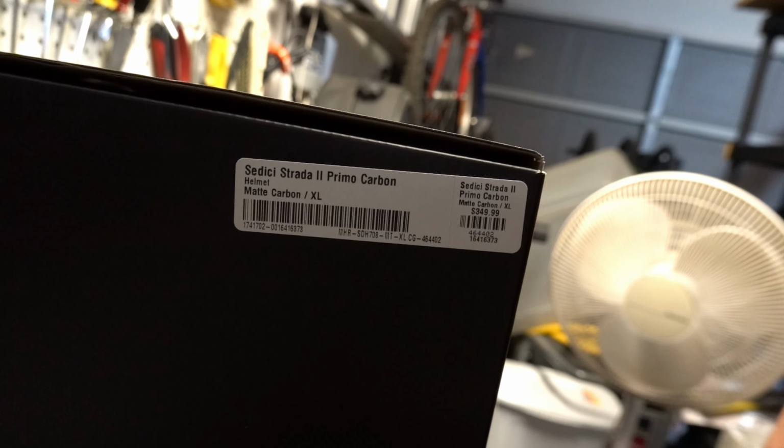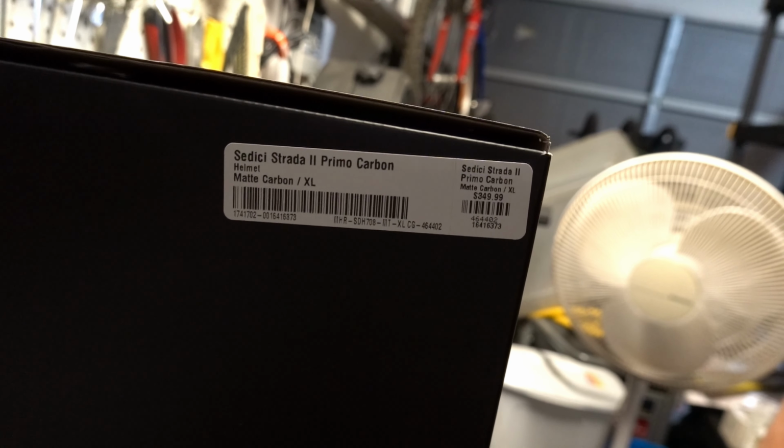And so I ended up again looking at the helmet that worked well for me for the last little while, and I wanted a fairly inexpensive helmet. So again, I went back with the Sedici Strada II, but this time not the Dino, because I was a little tired of those graphics, and they didn't have any new graphics that really suited me and that I liked. So instead I went for this one. This is the Sedici Strada II Primo carbon helmet.